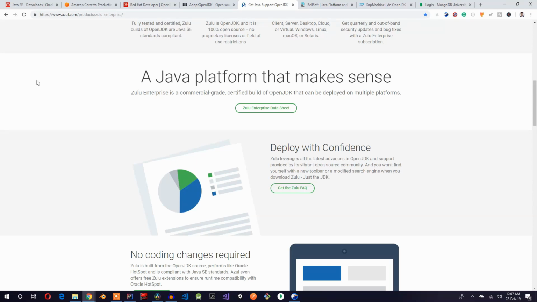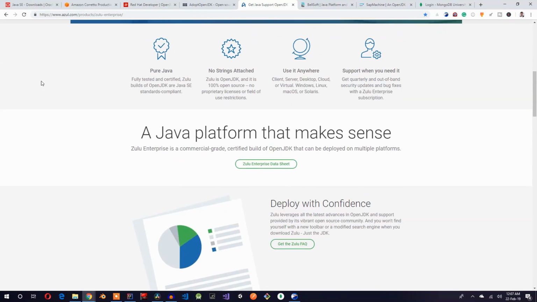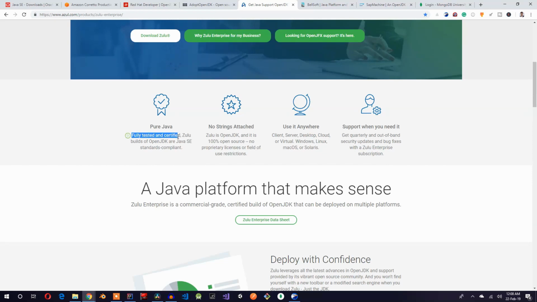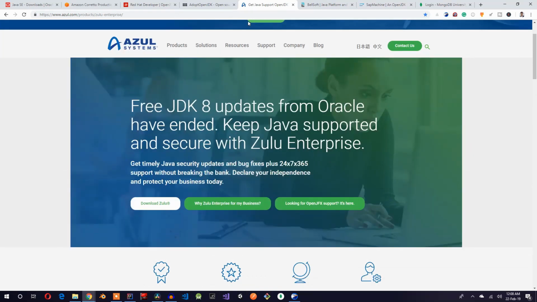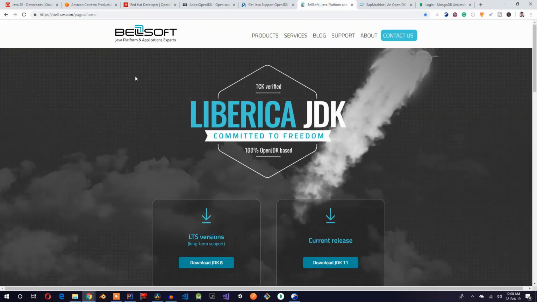Now, before you can say you provide OpenJDK, there's a process. So not anybody can come and say it's OpenJDK. There's a process of certifying that it meets some standards. So the people I'm showing here, they are good stuff. Here, no strings attached, no license, no restrictions, use it anywhere. Azul Systems, you also have BellSoft.